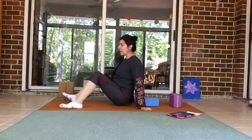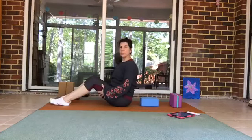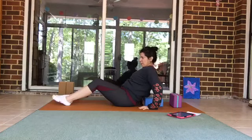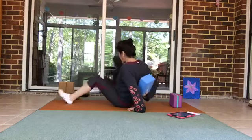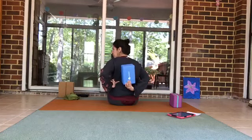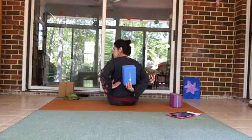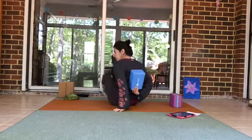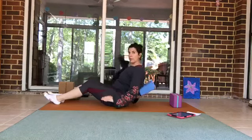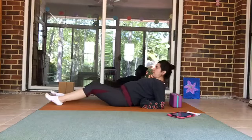This opens up and supports the heart. You're going to slowly begin to recline onto the block. The bottom of the block reaches about where the bra line is for women, kind of like where the bottom of the shoulder blades are, that region. And it supports right along the spine. So adjusting as you need to.